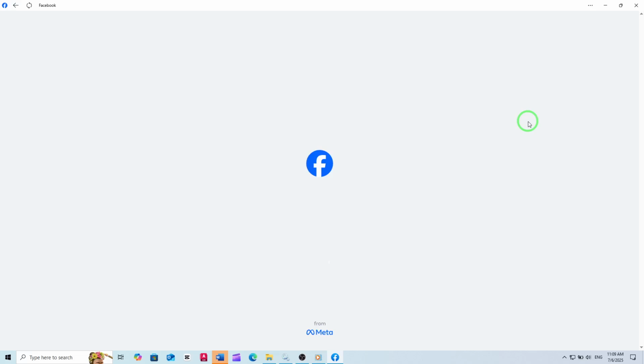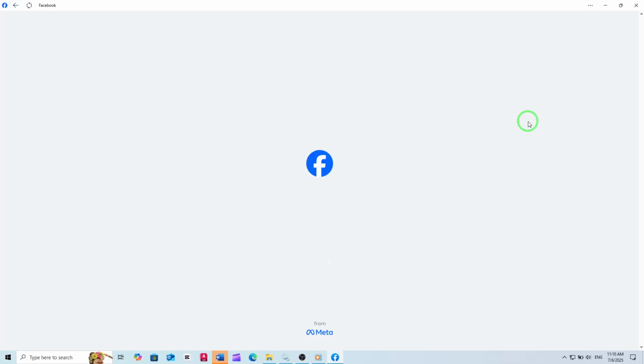Next, find and click on Settings and Privacy. A new menu will appear. Here, select Settings. This will take you to the main settings page, where you can control everything related to your Facebook experience. Now look for the section called How People Can Find and Contact You. This is where you can adjust who can reach out to your page and how they do it. Click to enter this section.